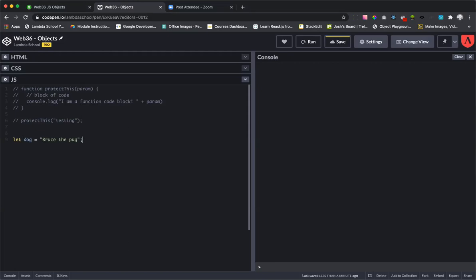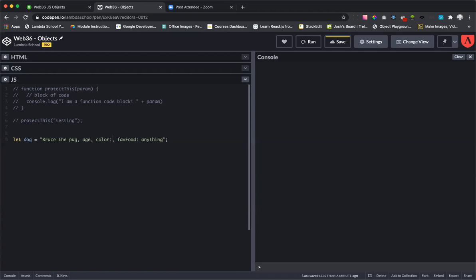I cannot put any more information than Bruce the pug. Now, if I wanted to include Bruce's age, the color of his fur, favorite food, if I wanted to have all these things, it would just be one giant string and I wouldn't be able to access each one of these items later. So it's like anything.